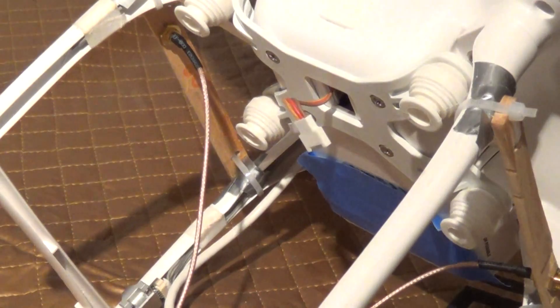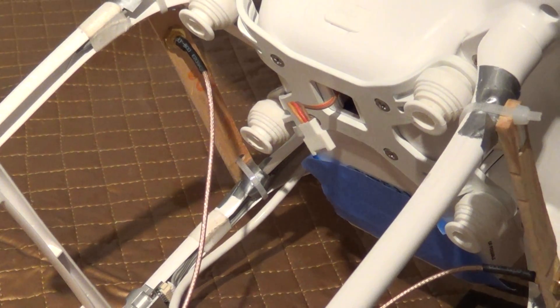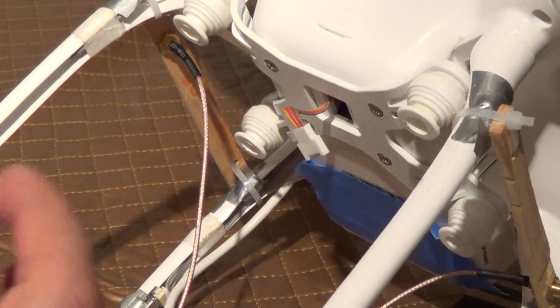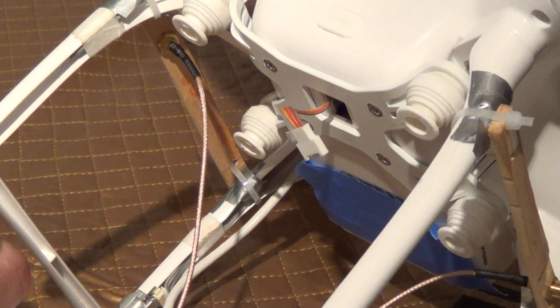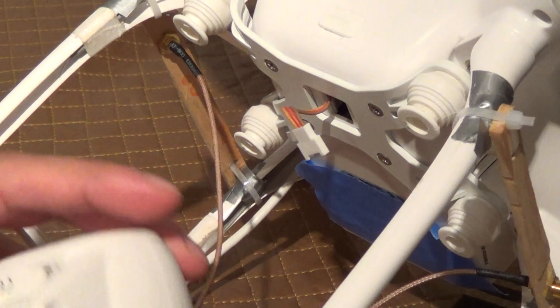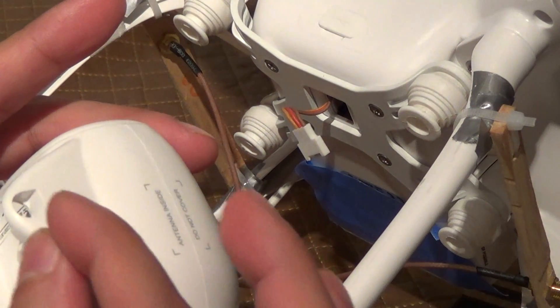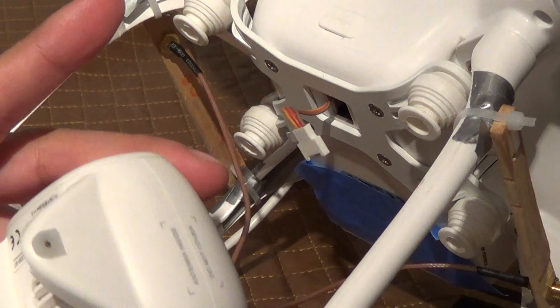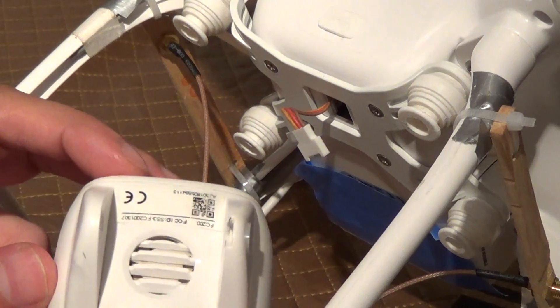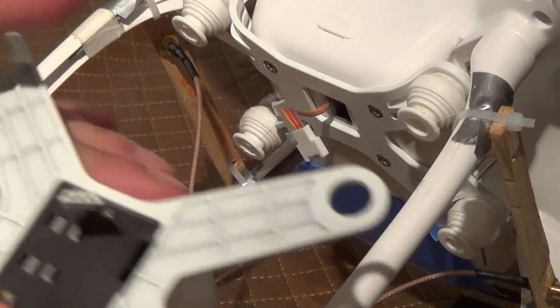When you buy a servo, it will come with its own plastic piece on the side. You could of course reuse this one, or you could cut the other one to the shape you're going to get with your replacement servo. Let me put this back on the side here — it just fits right in. You're not going to want to push it in all the way, because you're going to wait until you actually put this back over the assembly, until you do that.